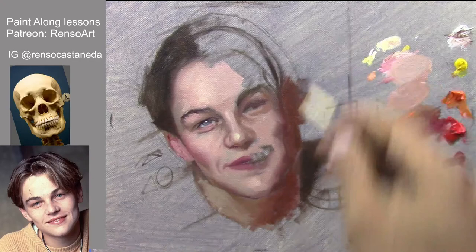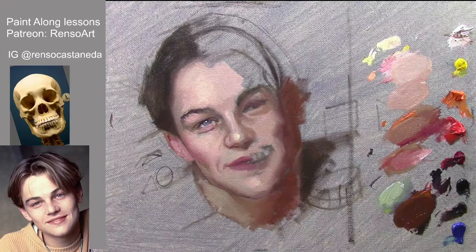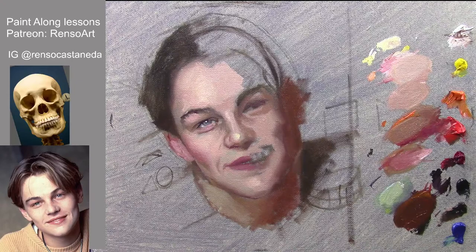Need a bigger brush to paint the hair. Okay.